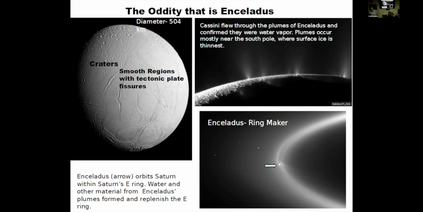Okay, Enceladus, the oddity. It's 504 kilometers in diameter. It has a relatively smooth surface because, as you can see from the picture here, the tidal forces from Saturn cause it to have that liquid core, and it causes pressure, and you get these plumes of water. The satellites, not Juno, the Cassini, thank you, I couldn't remember the right one, went through these and analyzed them.